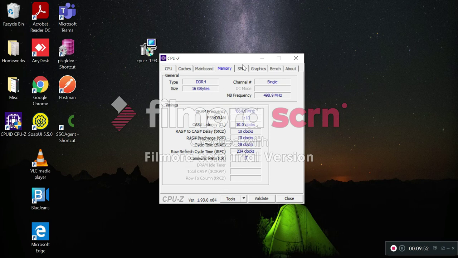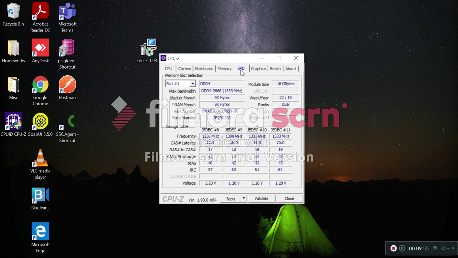Then we move to the next tab, which is the SPD tab. In this tab, additional information about the memory is given. We have the memory slot selection. We have the drop down window which has the two slots right now for my machine. It can vary from system to system.